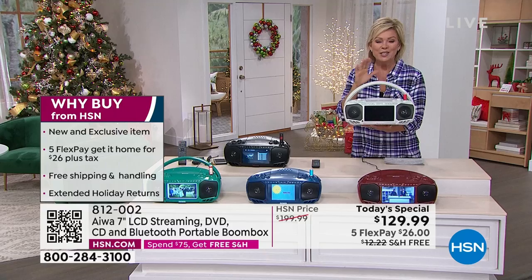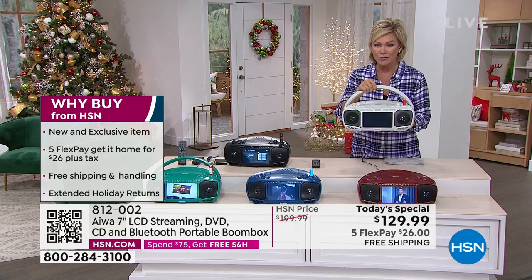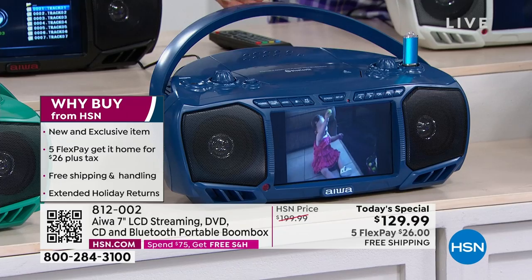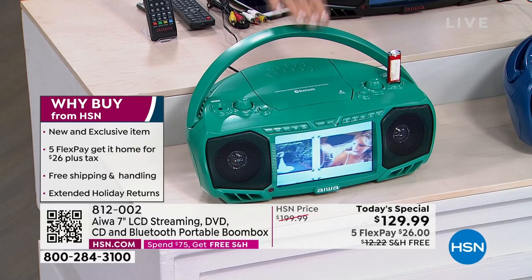We're going to share the sound quality with you during this presentation. First, here are the colors: this is called silver, though it's more of a cement gray. We are in the hundreds on any of the colors at this point. Burgundy is the next option — about 700 left. Next over here is our blue, with 470 left. The next one is even the most limited and is called teal — 280 left in teal.